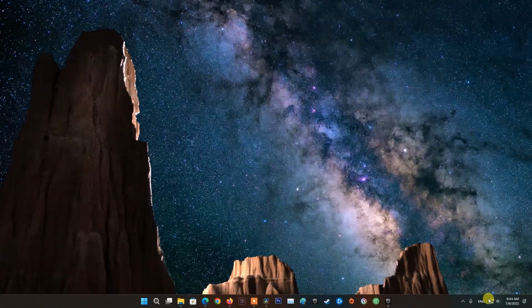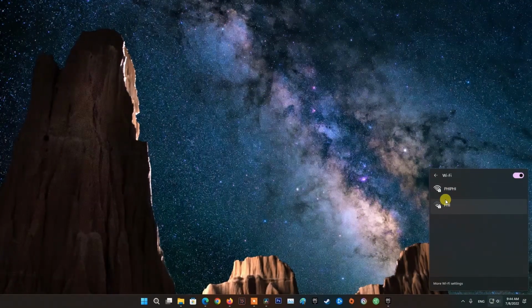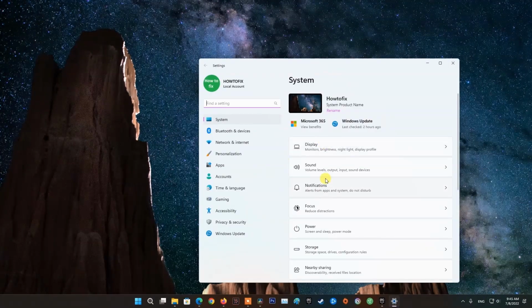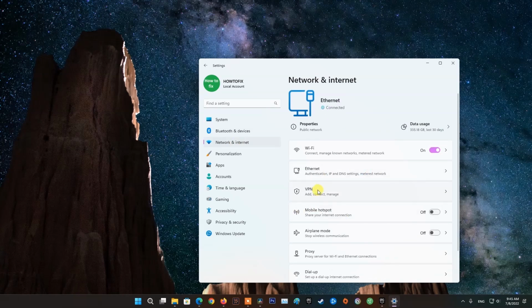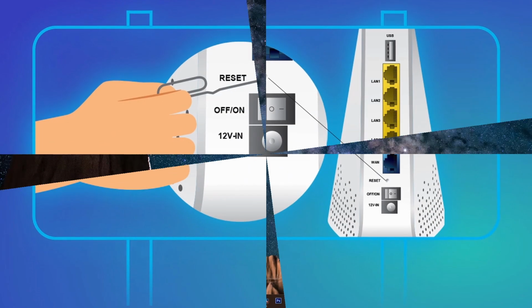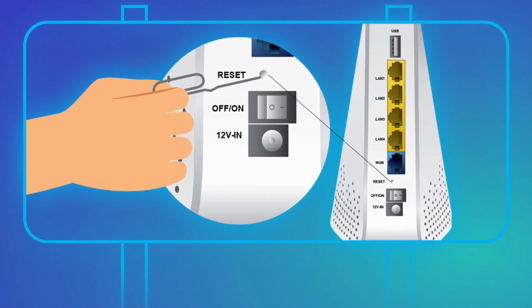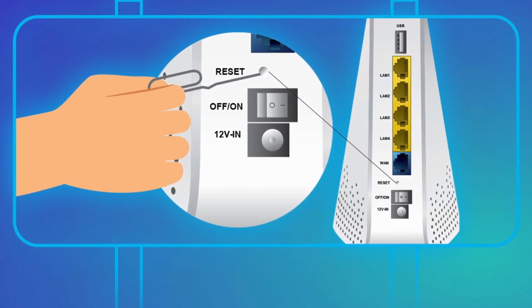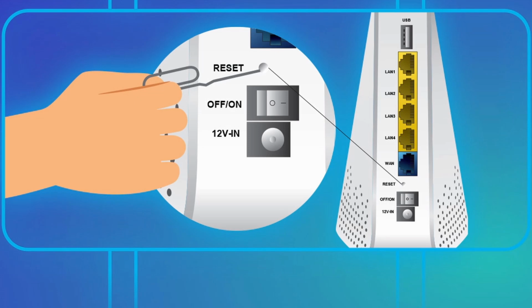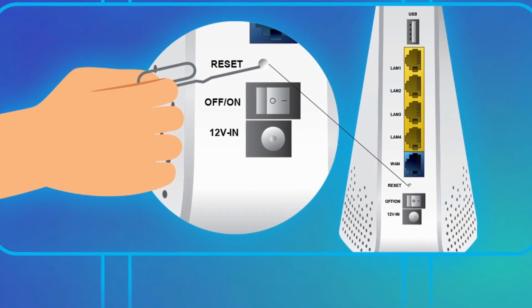Method 8. Try a different network. I recommend you try using a different network such as a VPN, mobile data, a neighbor's Wi-Fi network, etc. If this helps to solve your problem, then maybe the problem is with your network. You should factory reset your router, then try launching the game again. If not, you should also contact your ISP for help.